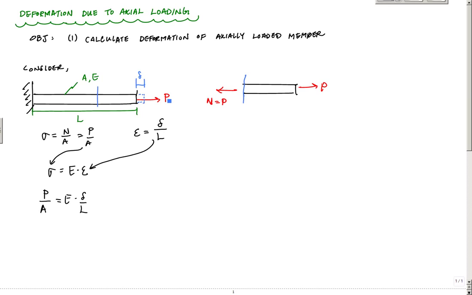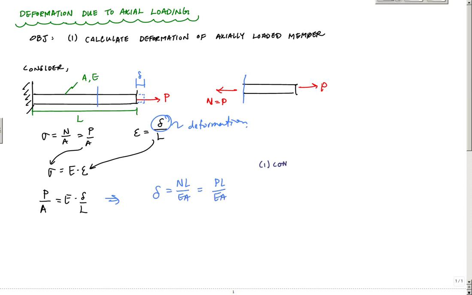And we know delta is the deformation of the rod or the member. This is what we're looking for, and if I just rearrange, delta equals NL over EA if you don't know what the applied load is, or here, PL over EA. You see PL over EA in a lot of textbooks, and this is the deformation due to applied load. This has some assumptions in it.